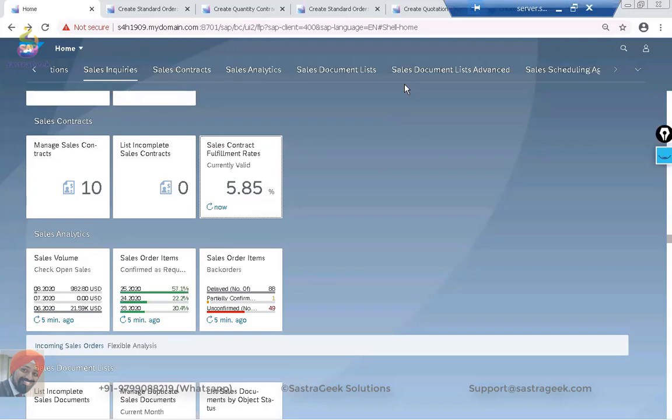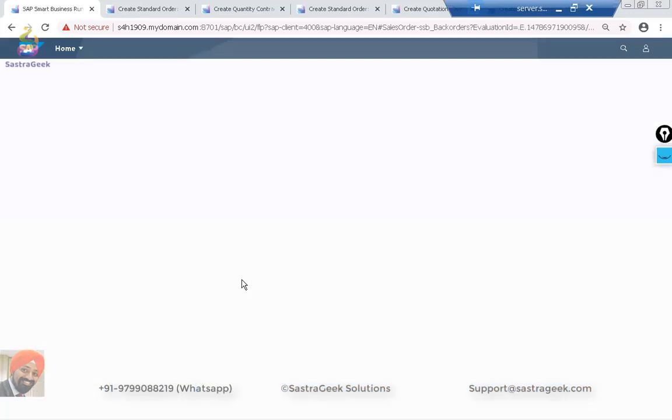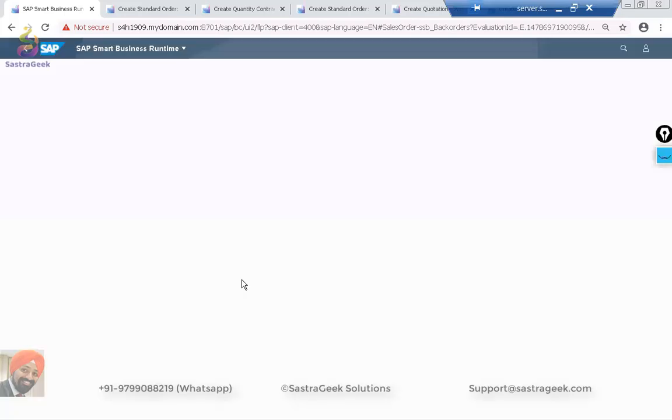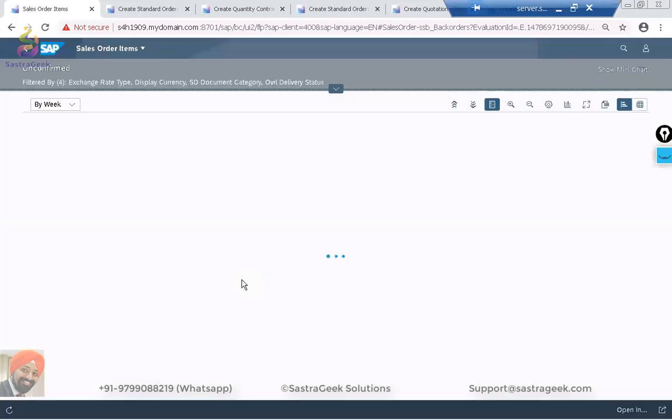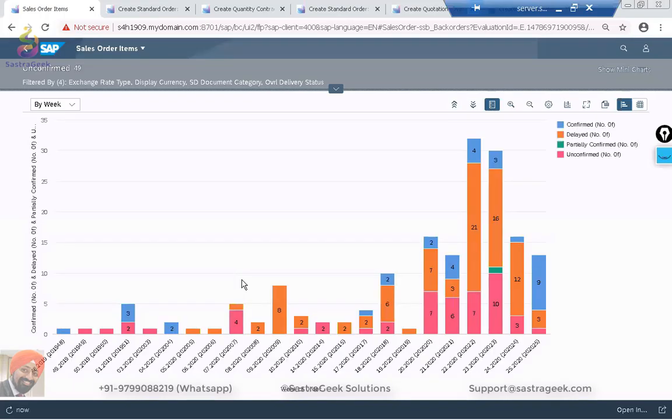So we have also few more analytics, some we have already seen from the order fulfillment, and then few more analytics are available here. Let's say the sales order back order. This is quite good information which every business is looking for. How many orders are there as back order, which the dates has been passed and it is still not confirmed or delayed.